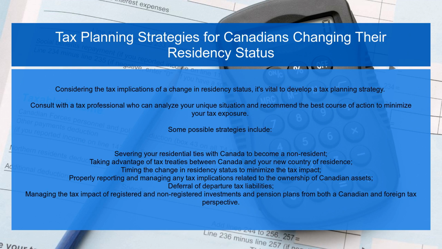Considering the tax implications of a change in residency status, it's vital to develop a tax planning strategy. Consult with a tax professional who can analyze your unique situation and recommend the best course of action to minimize your tax exposure. Some possible strategies include severing your residential ties with Canada to become a non-resident, taking advantage of tax treaties between Canada and your new country of residence, timing the change in residency status to minimize the tax impact, properly reporting and managing any tax implications related to the ownership of Canadian assets, deferral of departure tax liabilities, and managing the tax impact of registered and non-registered investments and pension plans from both a Canadian and foreign tax perspective.